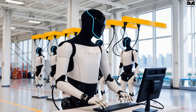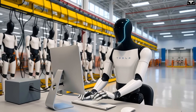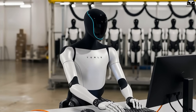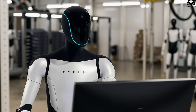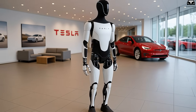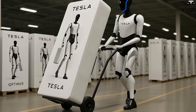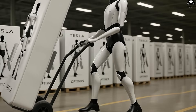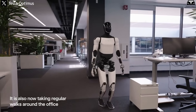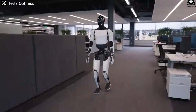On a larger scale, ultra-fast charging enables entirely new operational models. Imagine a warehouse where Optimus handles lifting and sorting. Instead of working long shifts followed by long breaks, robots can operate in shorter bursts, rotating smoothly with one another. The result? The system always has robots active, never facing a situation where the entire fleet is charging at once. This allows organizations to achieve near 100% uptime — something that was difficult to accomplish when robots required lengthy recharges.